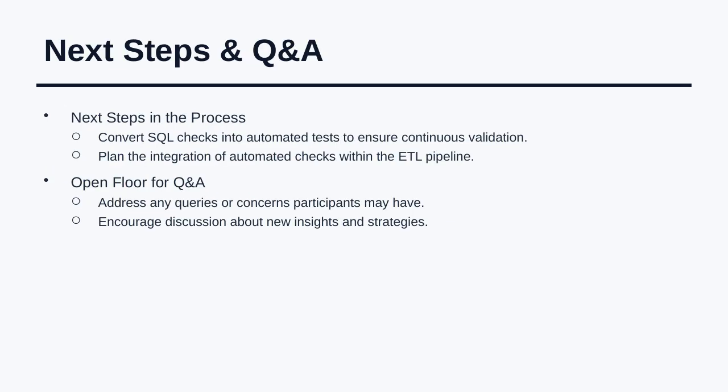To keep our ETL process reliable and efficient, the next step is to convert the SQL checks we've developed into automated tests. This way, we can continuously validate data quality without manual effort, catching issues early as data moves through the pipeline. Planning how to integrate these automated checks directly into the ETL workflow is essential, so they run seamlessly during each data load or update.